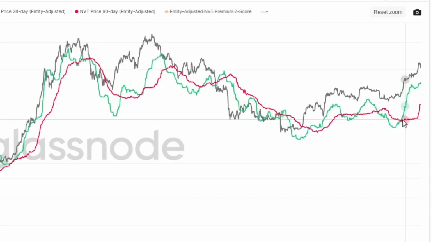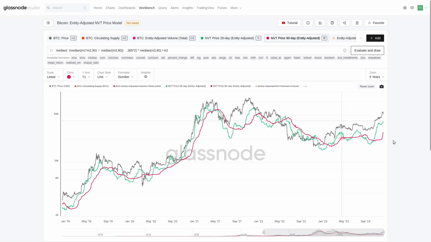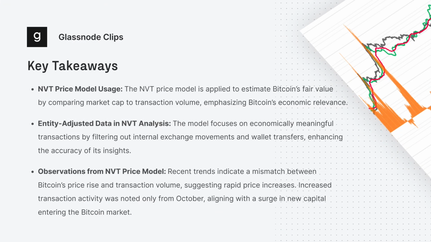The other insight is that we've really only seen volume pick up from October onwards, meaning most of 2023, nobody even knew that Bitcoin was up over 100%. Very, very quiet. It kind of shows just how under the radar this year actually has been in the wake of FTX. You can really see that following October, and we've covered this over recent weeks in our capital rotation focus, we've seen that it's only seen new money starting to flow back into this ecosystem after that October rally, when we broke that $30,000 level, which we spent quite a bit of time talking about.